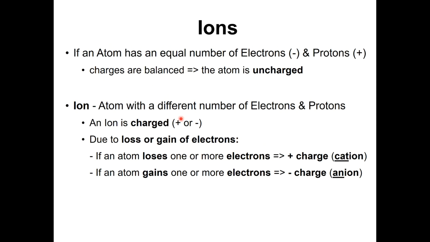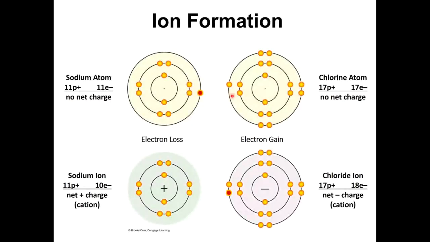If you consider an element to start with, it would have an equal amount of electrons and protons, so it will be uncharged. But some elements actually do lose or acquire electrons, and by doing that, they acquire a charge. In that case, they're referred to as ions. Now, if an atom loses one or more electrons, sodium loses one, calcium and magnesium lose two, for example, they would acquire, since they have fewer electrons now than protons, a positive charge, and they're referred to as cations. If an atom instead gains one or more electrons, like chlorine, which becomes chloride, acquiring one electron, it would have at that point more electrons than protons and would acquire a negative charge, and is referred to as an anion.